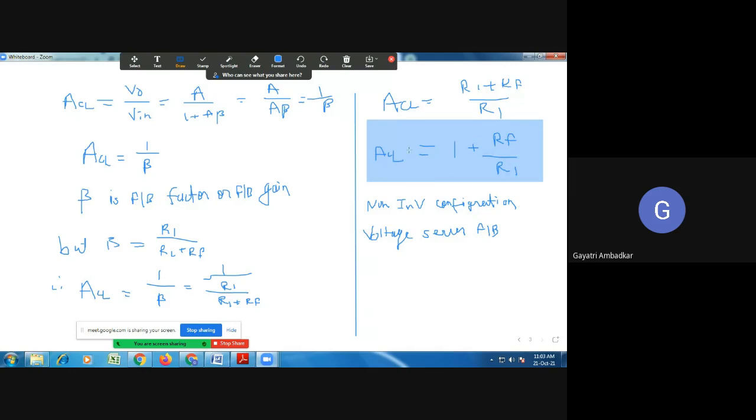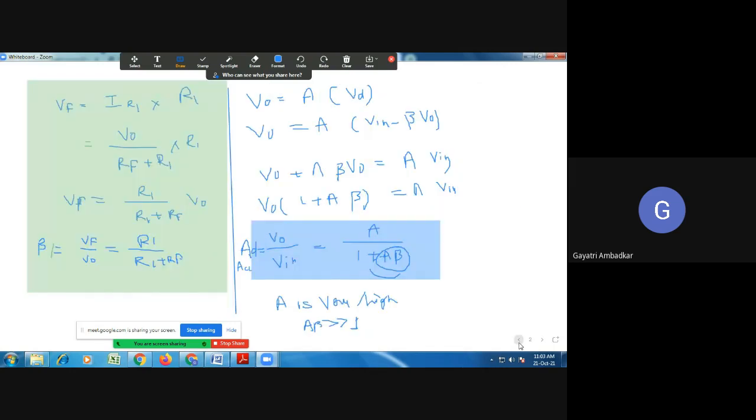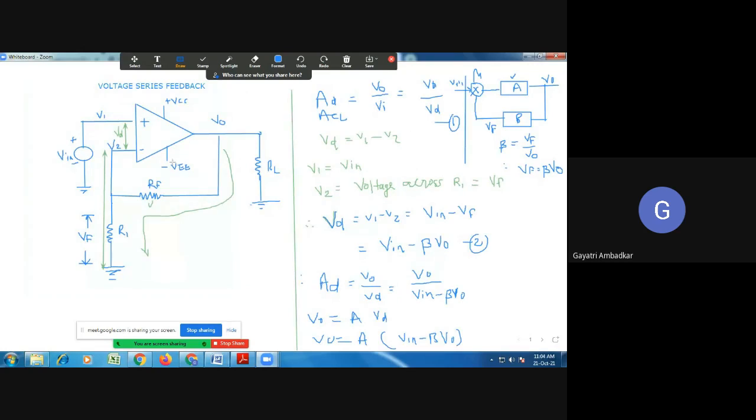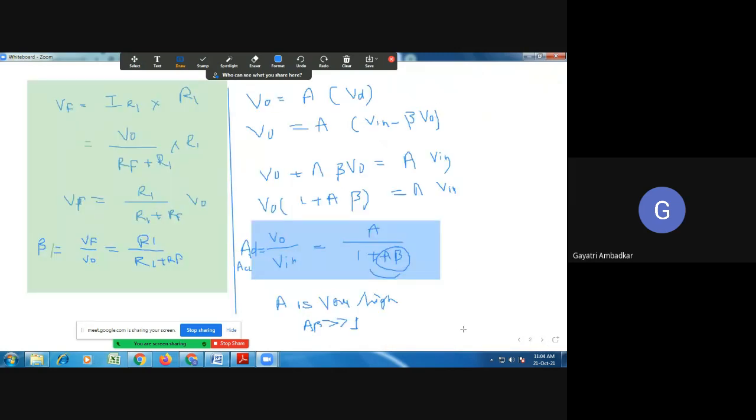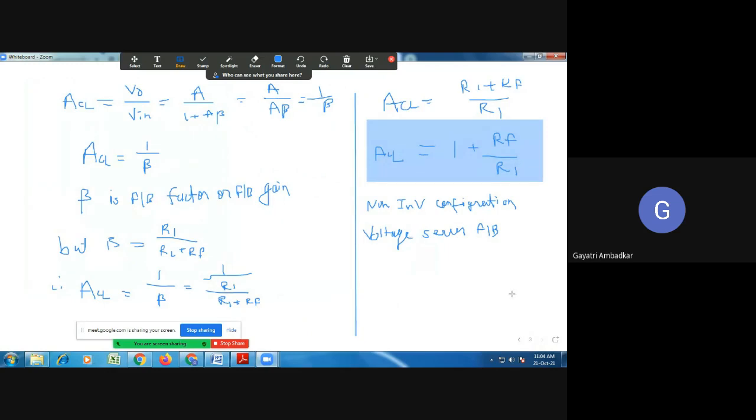Got it? So remember this, and what you can conclude whenever you see such a diagram, it means voltage series, because what feedback are you taking? Voltage across R1. What are you mixing at the input? You are mixing the input and this, because VD is the difference between these two signals. So voltage mixing has happened. So it is a voltage series feedback, and in this case the gain of the op-amp is 1 plus RF upon R1. Remember, when we derive it next, it will be only RF by R1, and there you will see that we apply input to the inverting terminal.